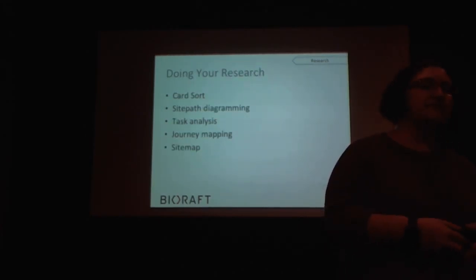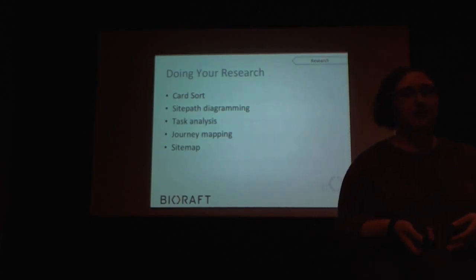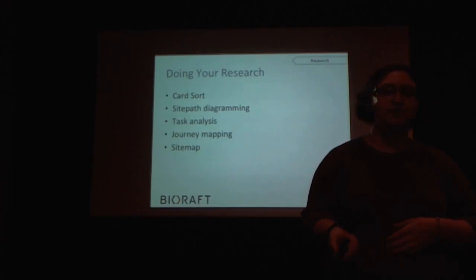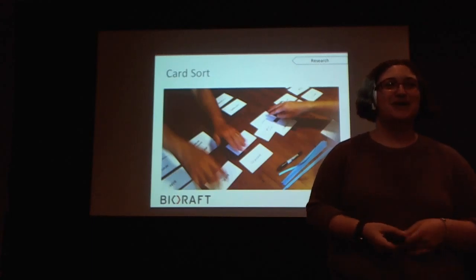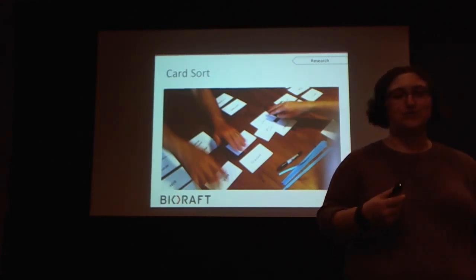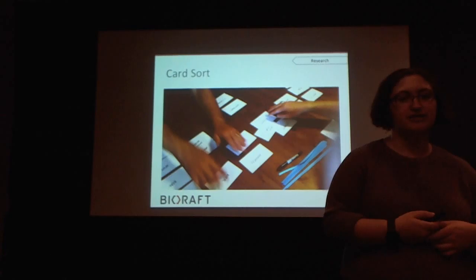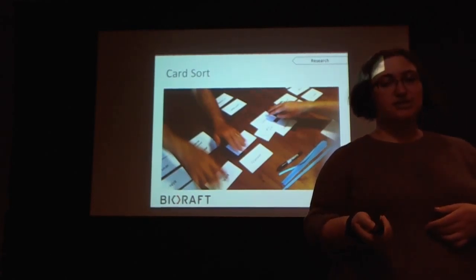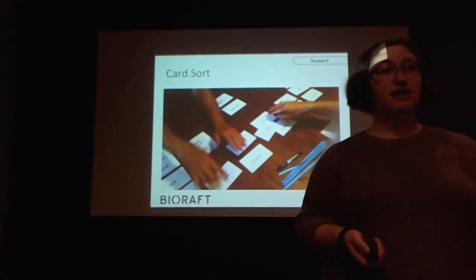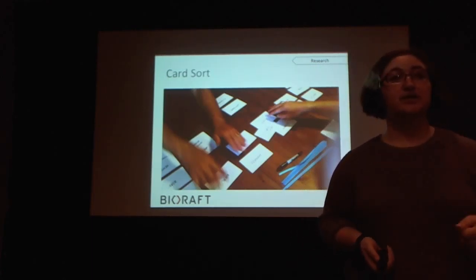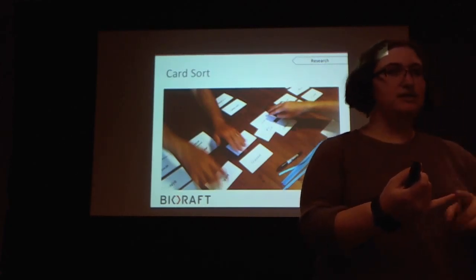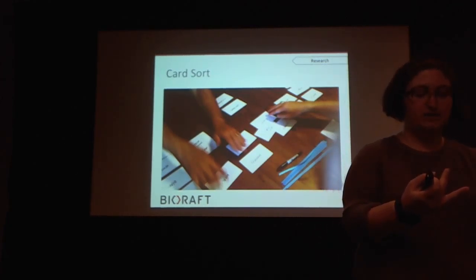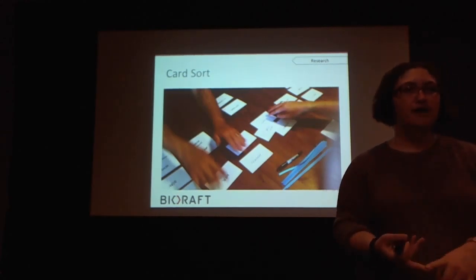There are a few different methods that I suggest for doing your research. You wouldn't necessarily do all of them, but I'm going to run through them. Card sort is, again, just what it sounds like. You have cards with items on them and you sort them into logical categories. Just like if you have a deck of cards and you hand it to someone and say, sort it, how does it make the most sense? Different people will sort differently. Some will do it in number order, some will do it by suit, some will do it by color.